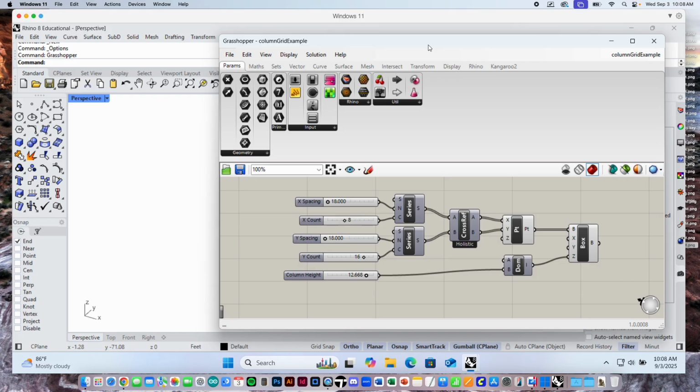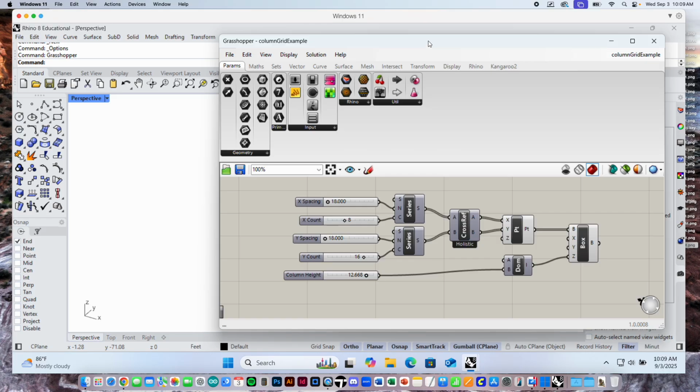Very, very important. I can't stress this enough. You'll find yourself always going back to this. How do I make a list of numbers? Maybe it's the widths or lengths of beams, etc. And it comes back to how do I do that in an ordered way? These are two really common tools.